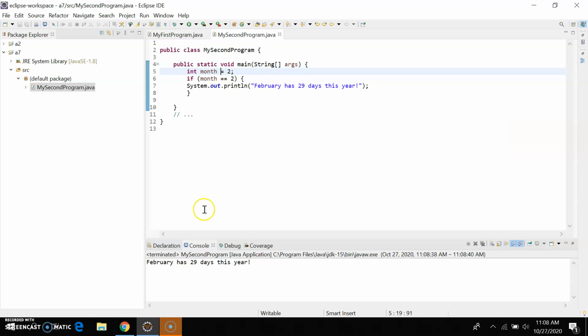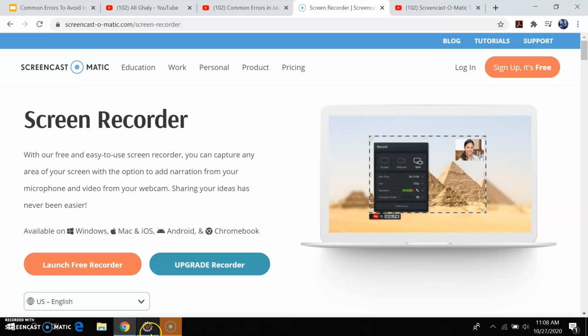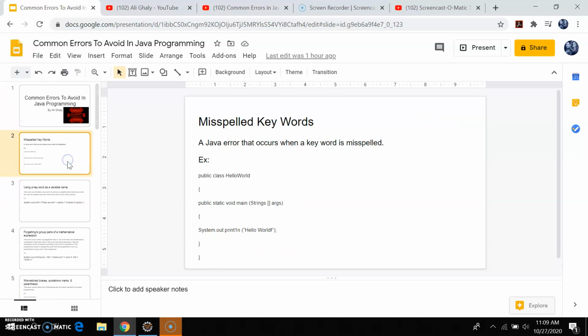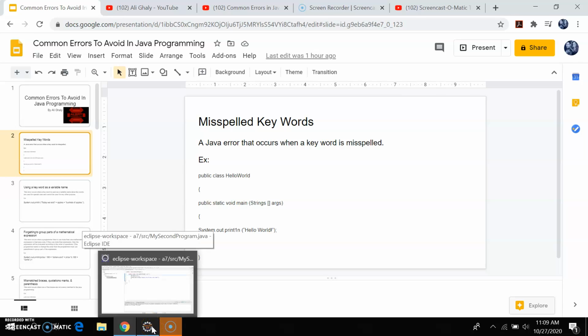who knows? Alright. Now let's go to another problem that we have, and it's the misspelled keywords. Now we're going to do the public Hello class.